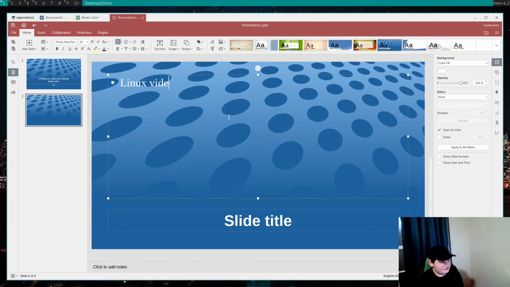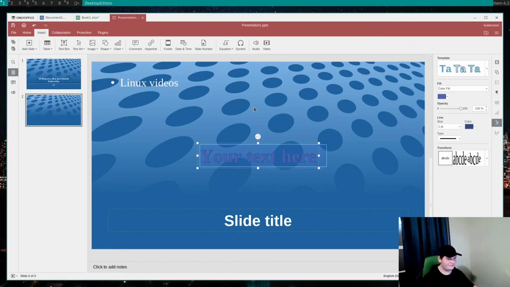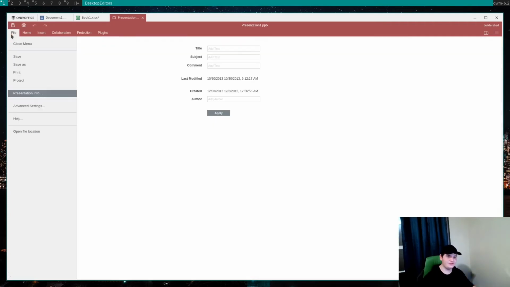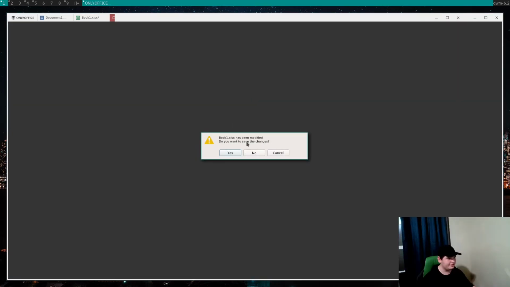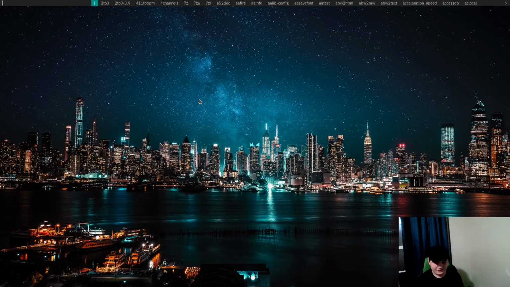Yeah. So, I just do Linux videos from our Linux fanboys and stuff. Of course you can insert stuff, just insert this Linux, and of course it saves as Microsoft Office documents. And as you can see, let's just compare it a little bit to LibreOffice.